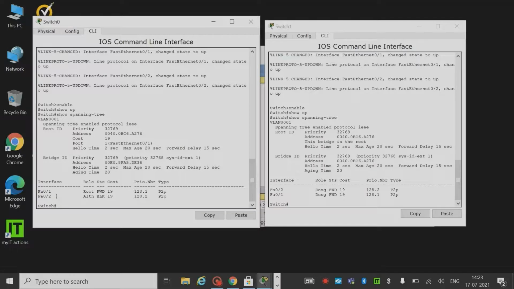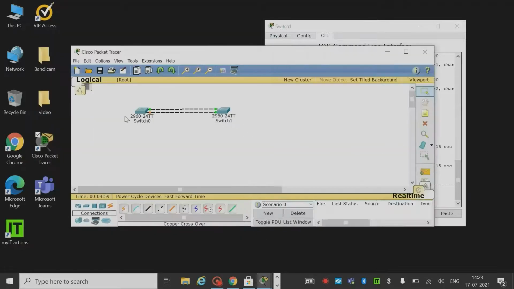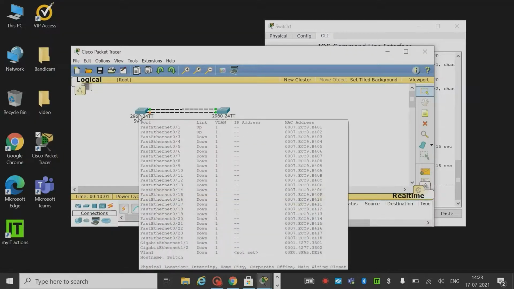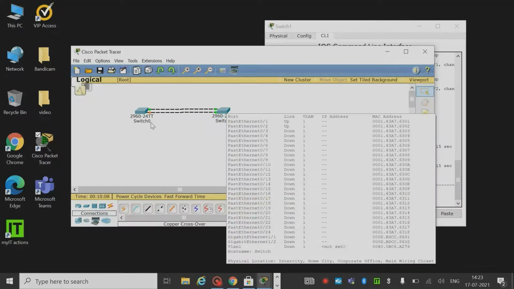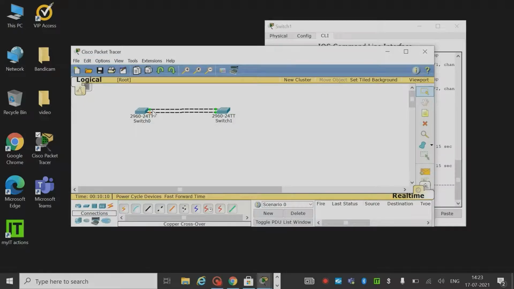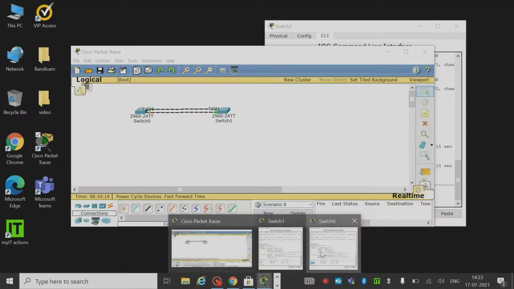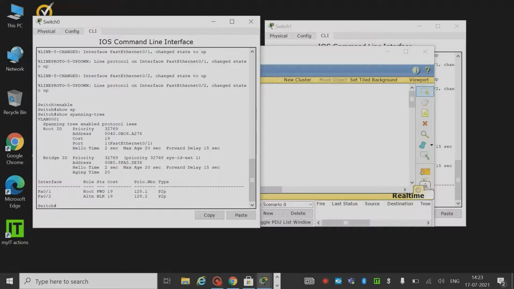Now we'll see why this is the root port and this is the non-root port. On all the non-root switches, there will be a cost for the link towards the root. The port having the lowest cost will be the root port. Here we can see both costs are 19.